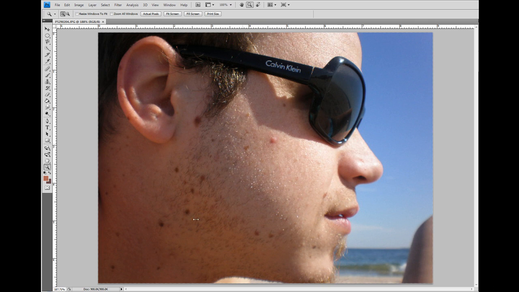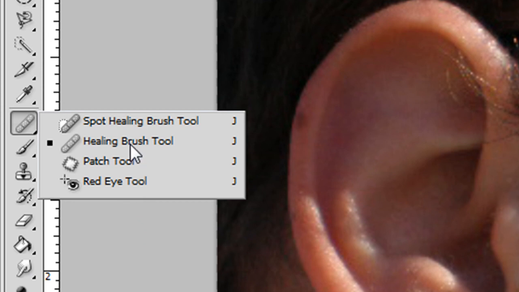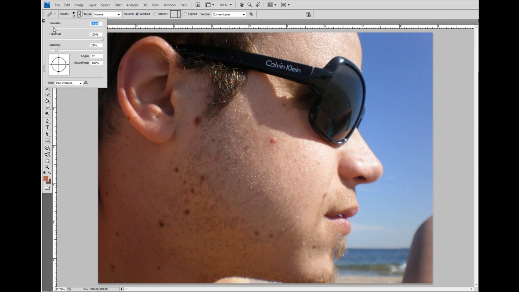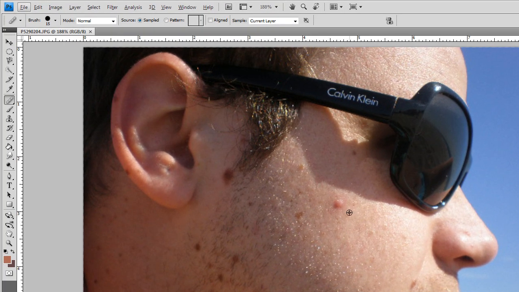So the first thing we're going to be doing is I'm going to be using the healing brush tool over here. I zoomed in to make sure you were going to find it, and over there we can set the diameter, hardness, whatever you want. So what you do is you select the skin around the mole you want to fix, and you press Alt, you click around it to select the skin, right? Then you just click on top of the mole again, and there you go, you have the skin that you had around it now on top of that thing, and it doesn't look wrong anymore.